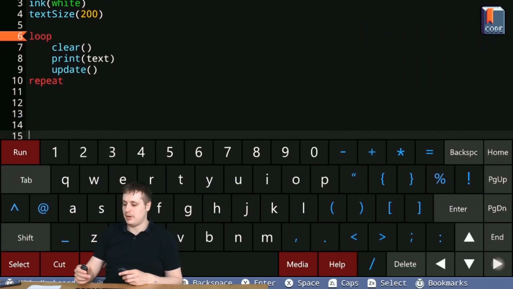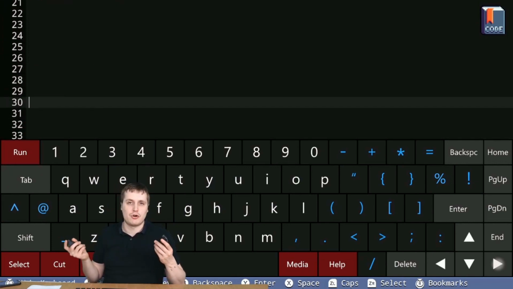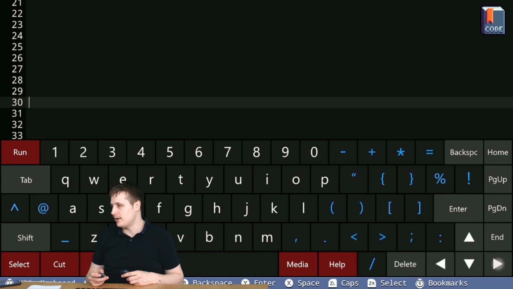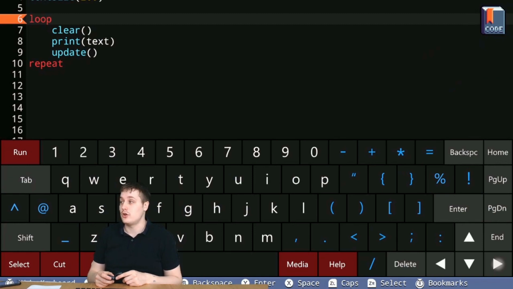So if I'm on a really, really long program, and I'm down here, maybe I've got some functions down here or something, and I decide, oh, hang on, what was it like in the main loop again? I need to see that. Open up the bookmarks, jump to main loop, and you'll see that area of your code. This is a really, really helpful function in FUZE, and I recommend that you get making bookmarks.